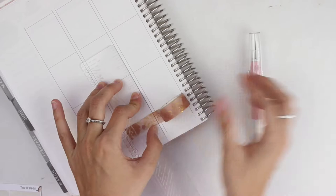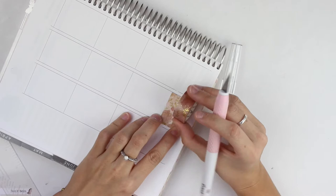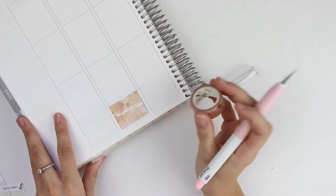What I ended up really absolutely loving is this washi right here. I think it just was so perfect with the abstract backgrounds of some of the boxes. The colors fit perfectly. I love the way that this washi looked like it was meant for this kit. Especially once I layer, you'll see later on, I layer a box over it. And it just looks so seamless and beautiful.